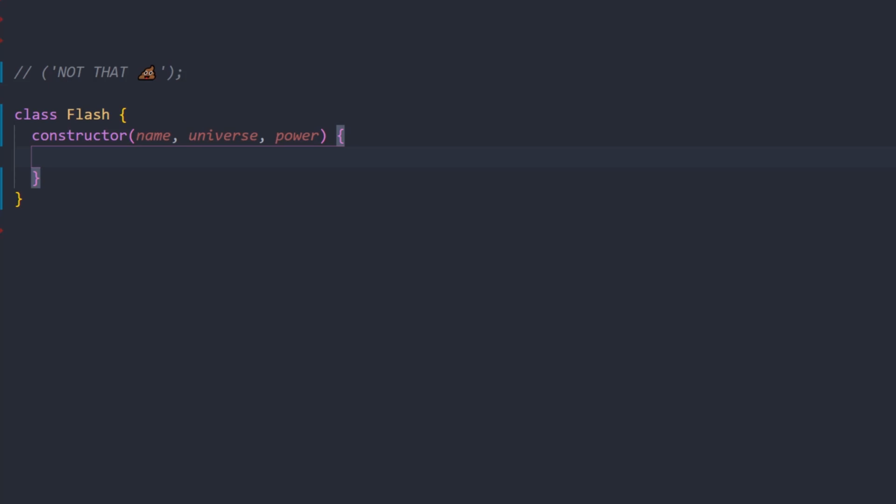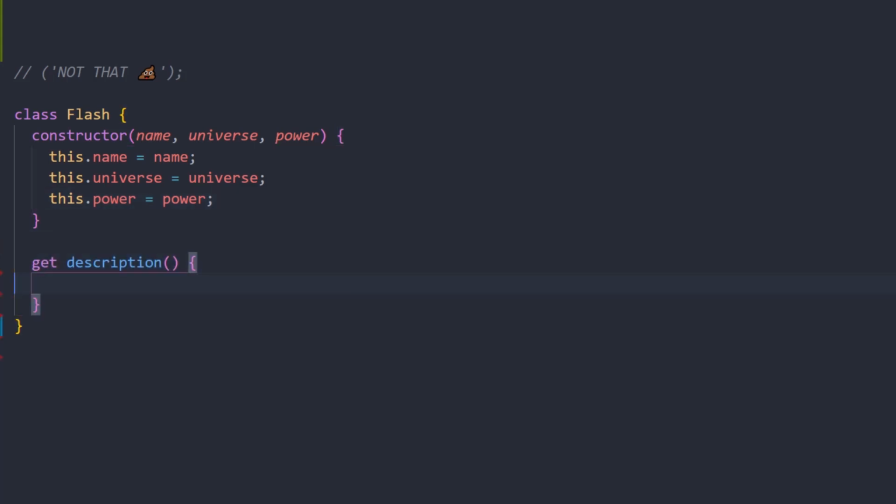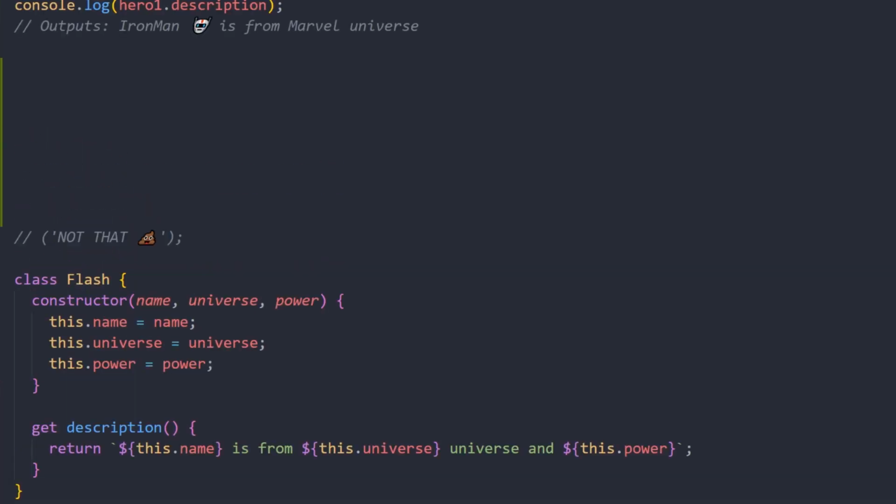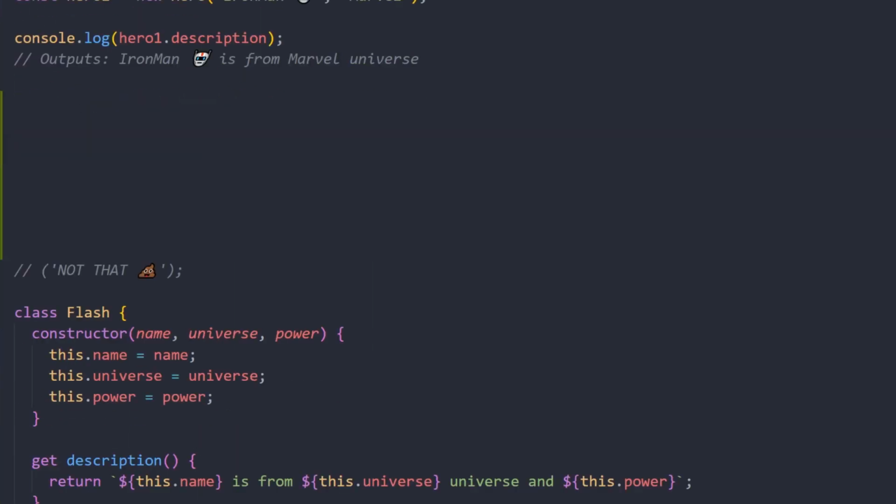So, we would like to have a new description specific to this class. I'll again use template literals to frame the desired output. So, we'll have the exact same thing and I'll just add the power to it. Even though this class looks just fine, we can already see that we are repeating ourselves quite a lot. So this description is outputting the same wordings just with few add-ons.